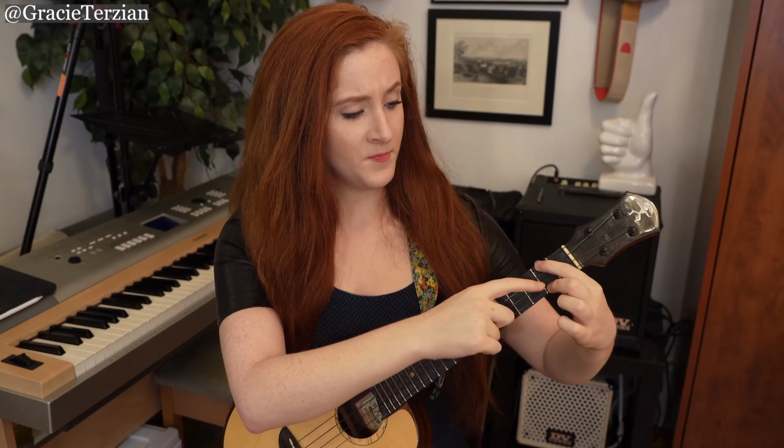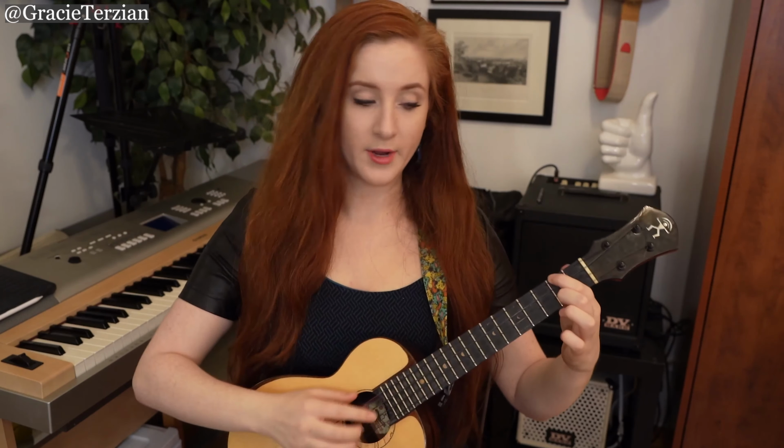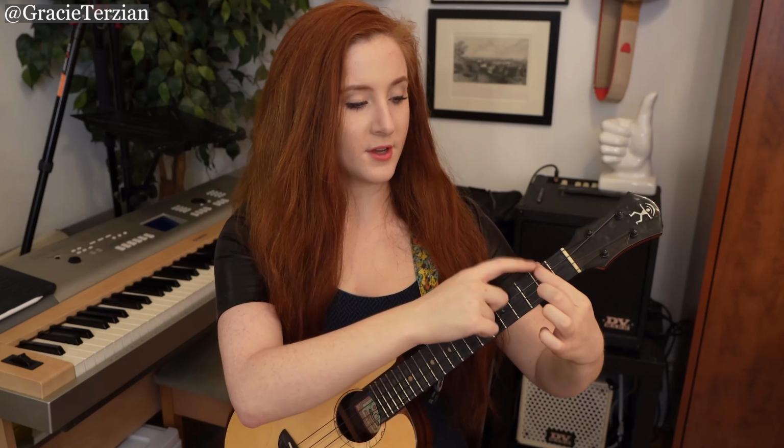So remember, index finger on the 2nd fret G string. We start with our middle finger on the 2nd fret A string. And if you notice in these 4, our index finger never moves from that 2nd fret G string. It's always there, okay? So start with this. It's just the A string note is moving around, but that 2nd fret G string is always there. That's because this whole section is sort of like an A minor section, okay? And this chord is A minor. So that finger is never going to move from that sort of A minor position, okay?